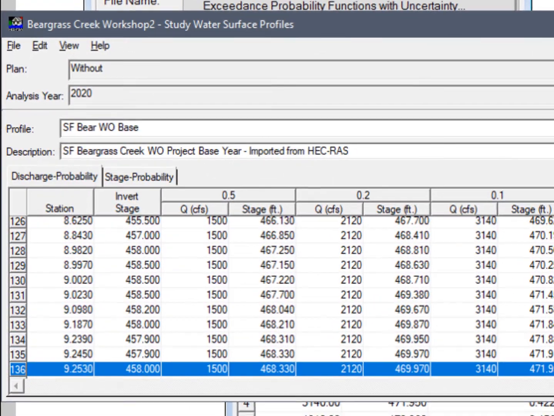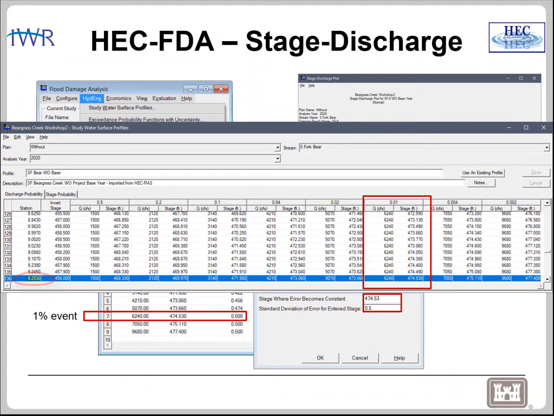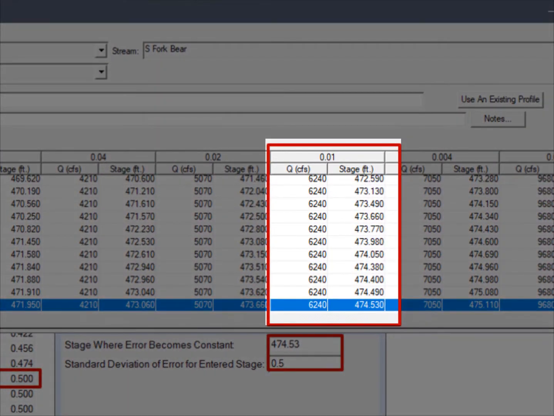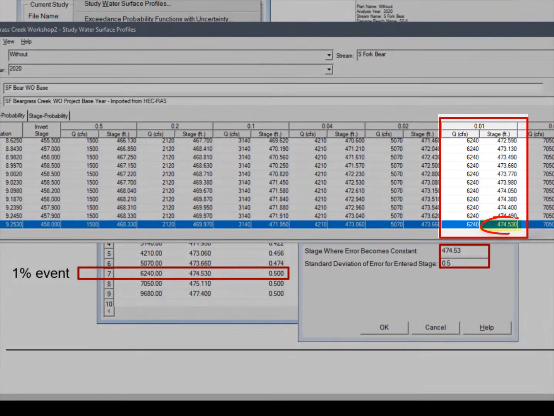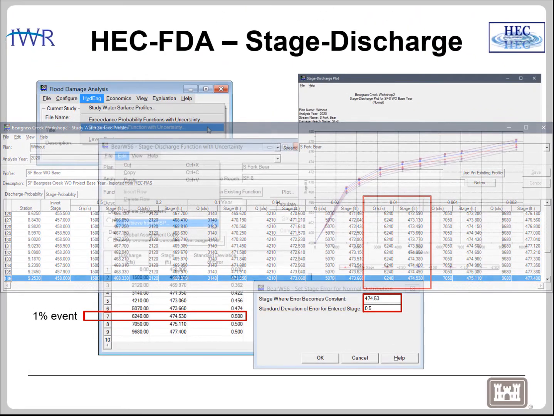Again, that index point for SF8 is 9.253. We look for the 1% event and find the stage at that location. That stage is 474.53. You enter that where this error becomes constant. The standard deviation of error for the entered stage at the 1% event is 0.5.